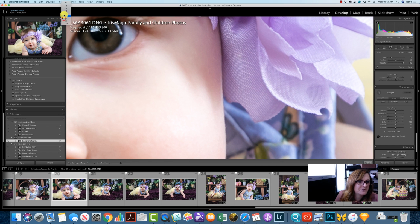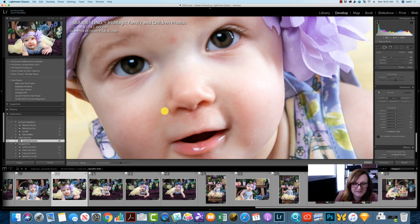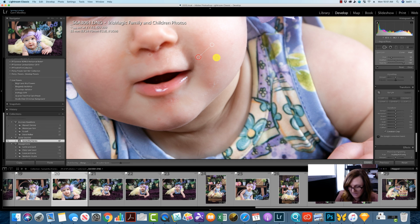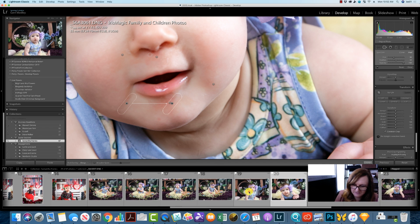I'm going to back this one up just a little bit, and that brings me to something else I'm going to talk about. So see the little red spot here? I photographed this little girl quite a few times. I know that's a birthmark because I asked Mom the first session. I have found typically parents don't really want you editing out birthmarks. I always ask if I'm unsure. So that's just one little tip to keep in mind whenever you're editing photos of children.